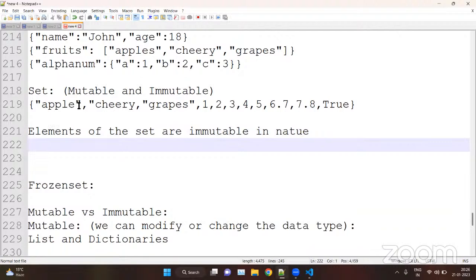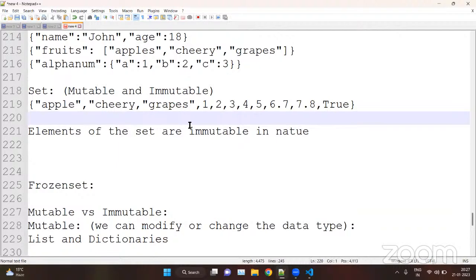Suppose you want to modify this apple value with banana, we cannot modify these values. That is why we can say that elements of the set are immutable in nature. Apple is an element, cherry is an element, grapes is an element, one is an element here. So we cannot change the values of the elements inside a set.